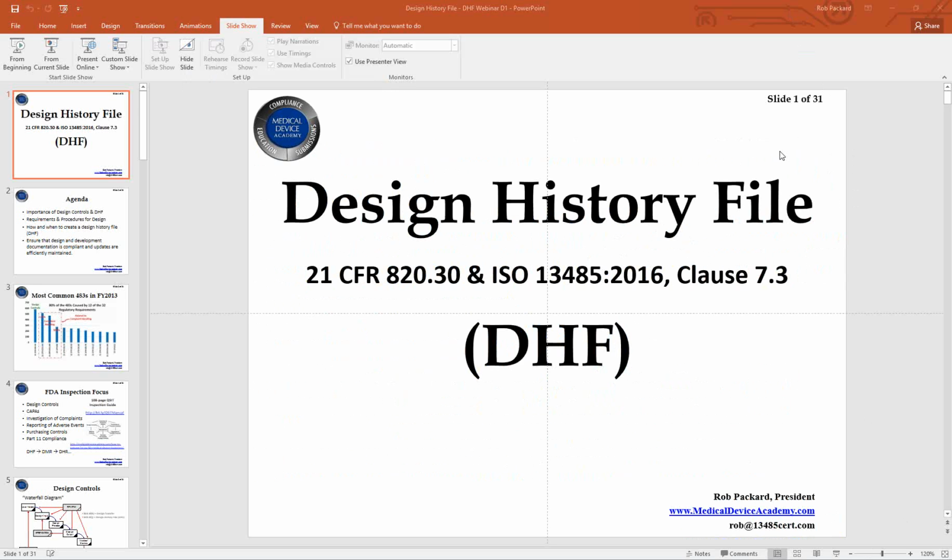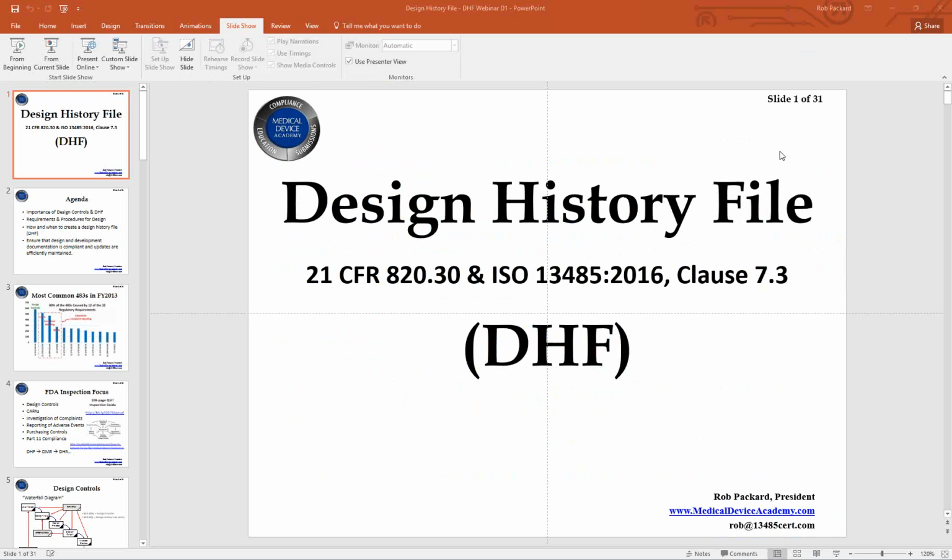But technically, the key differences between the DMR and the technical file, one is required by the FDA, and it's just the most current outputs, whereas the technical file will include information about the device, the verification and validation activities, the inputs, some of the risk management documentation that would not be in the DMR. So the technical file is more comprehensive. It's sort of a hybrid between the two.